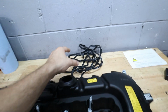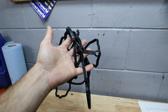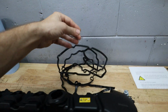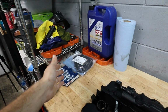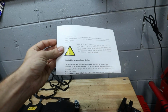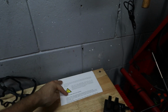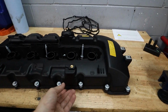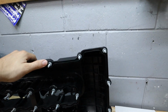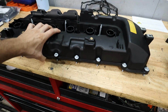And yes, it did come with a valve cover gasket. This one's actually not as bad as the reviews on Amazon would tell you. It feels like kind of an OEM aftermarket gasket, but we are going to use the new Victor Reinz one because that's what I'm familiar with. And then finally, we do have some basic paper instructions to show you how to replace the valve cover. It does recommend using RTV, but personally I like to use a little bit of super glue to hold the gasket into the channel here while we're installing it onto the head of the motor. That's just my little tip.